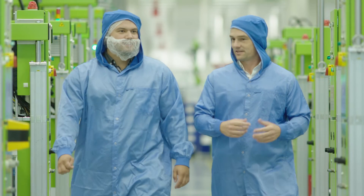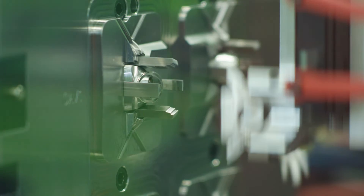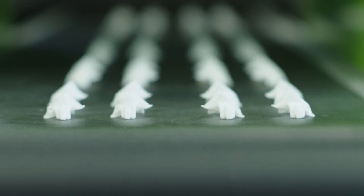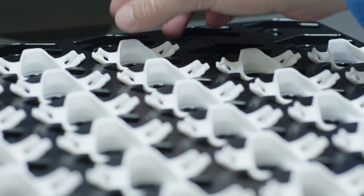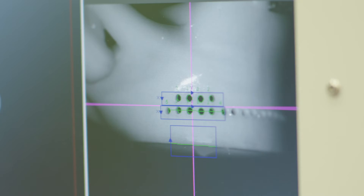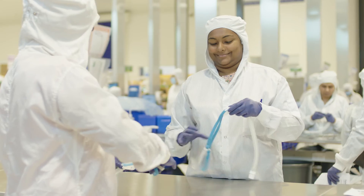The unique thing about our site is that because we have a lot of manufacturing and prototyping equipment available, we can test things out, iterate, and find out what's the best design and layout — and how we can transfer this concept through to something that's manufacturable and something we can actually bring to market.